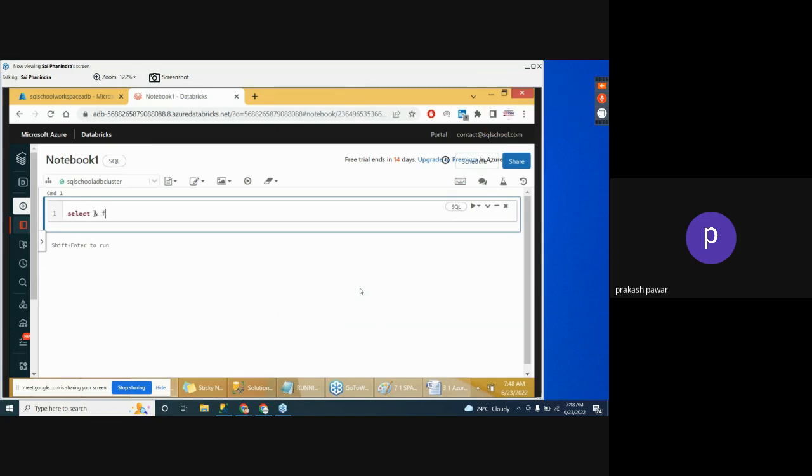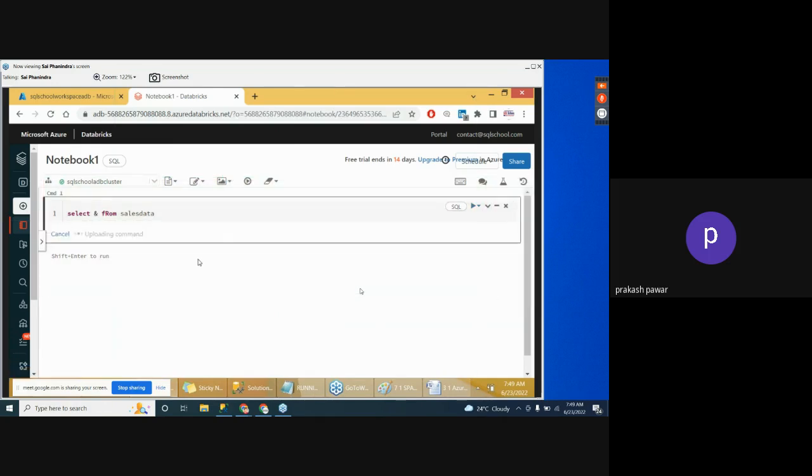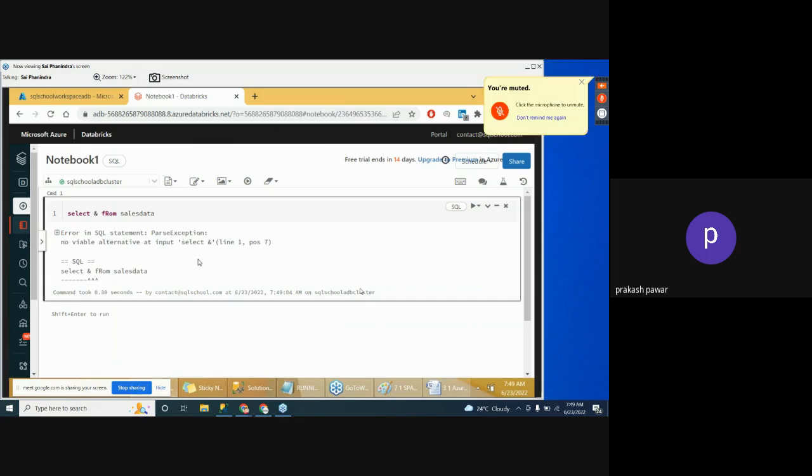Select star from sales data. What is this sales data? It is the table we created a few minutes back. Run cell. This one, run cell. Okay, now here it is.